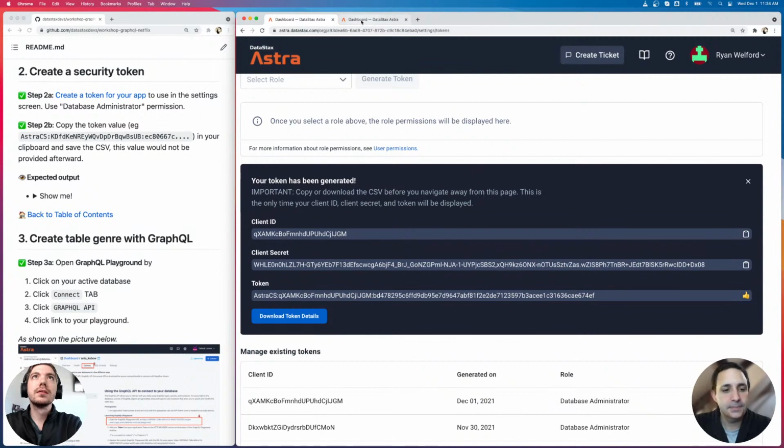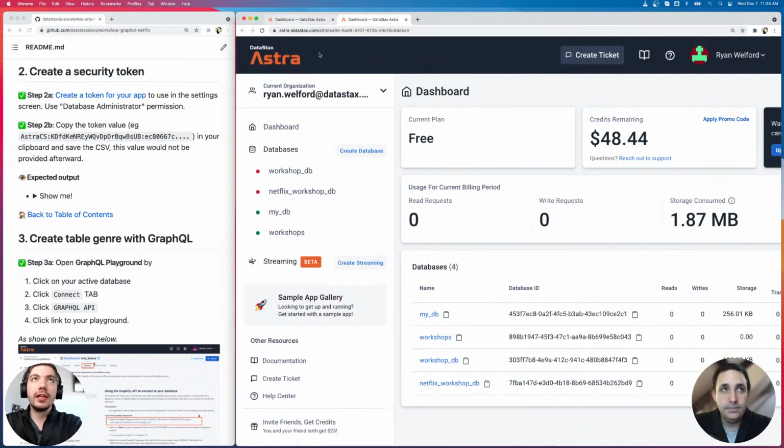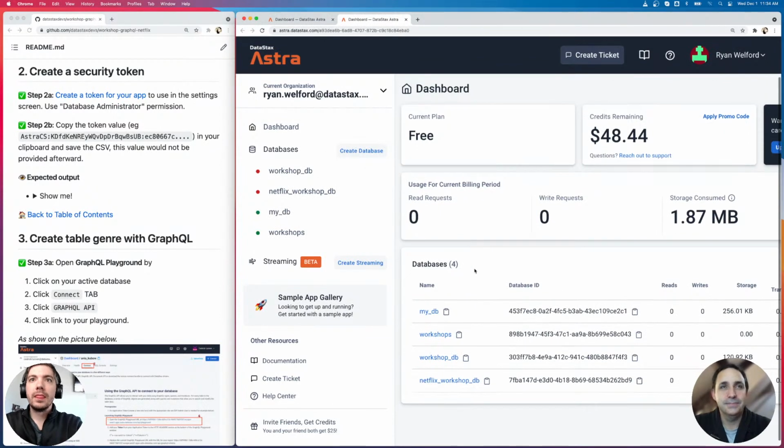All right. So I'm going to go back to my dashboard. I just opened it in a new tab, so I can try and keep that window open. And now I'm going to navigate. We'll see, about 50-50 whether it stays open for me. So I'm going to click into my workshops database that I created here.